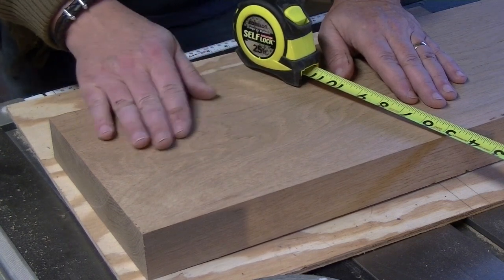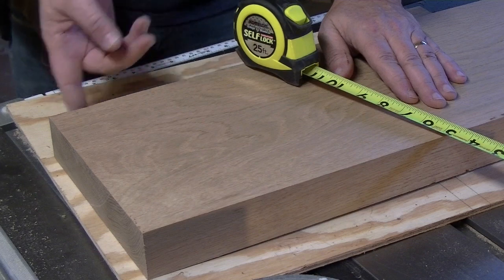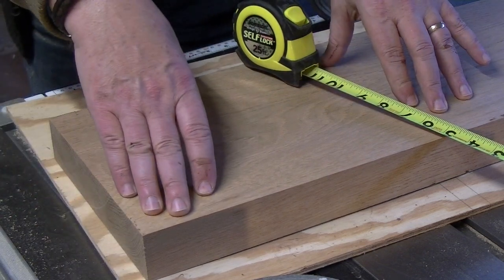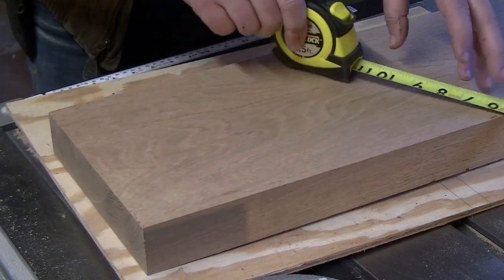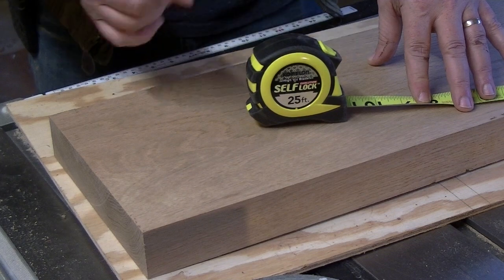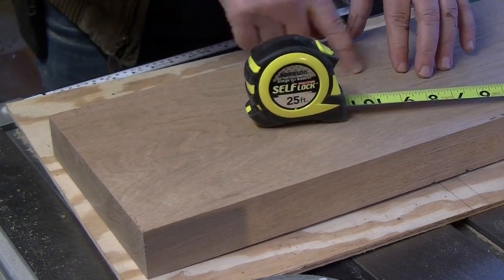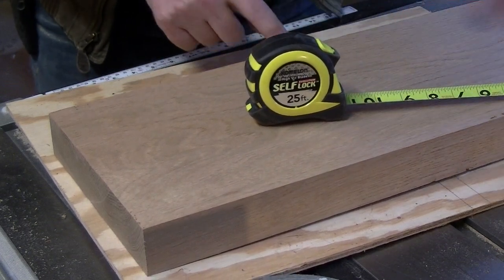So I've already milled this down. I flattened it on 3 sides. One side I left rough because I'm going to trim that off on the table saw here. So I'm going to go ahead and dimension this, mark the design so I can put it on the table saw and cut the sides off, and then go over to the bandsaw and cut out the little curve section to bring it down to a thinner portion here.